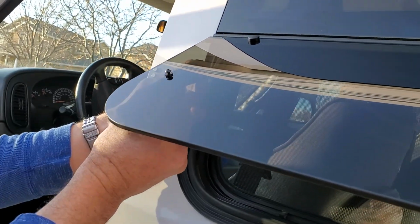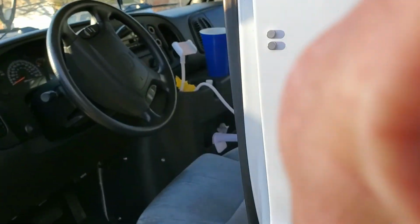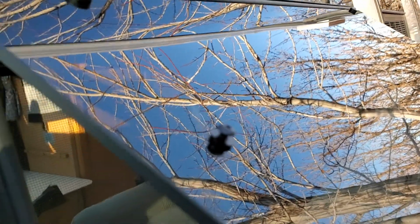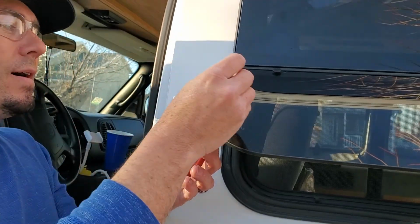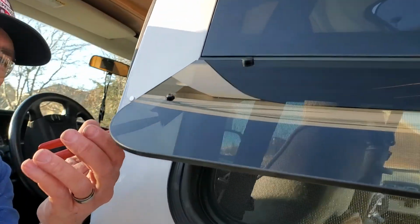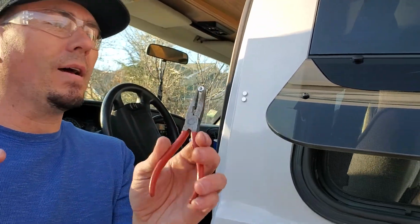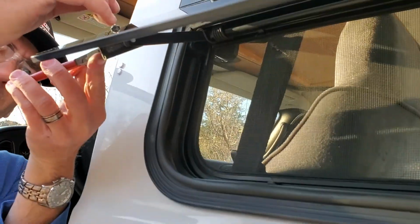Before you lock it in place, you want to make sure that your bracket is up and down. So I'll be pushing that through. I have my 2.5mm hex key, and then I have the actual nut right there. It's a nylon locking nut. Let's go ahead and try to get that in there.